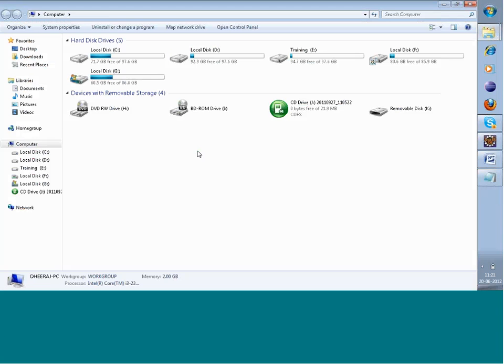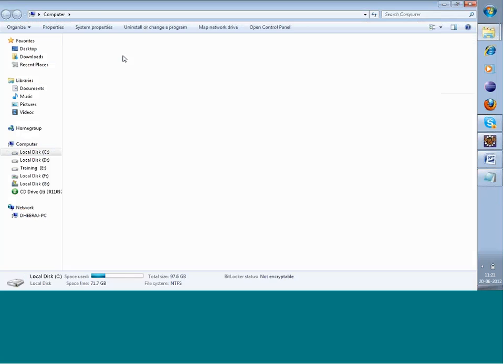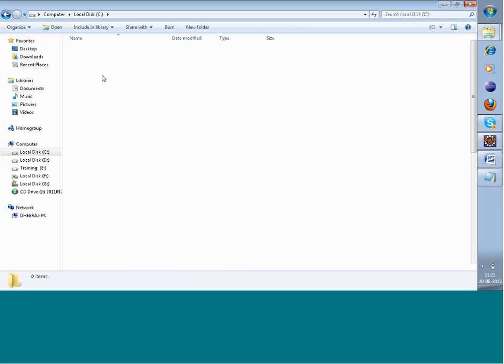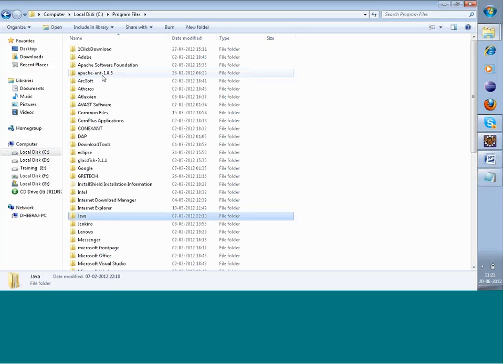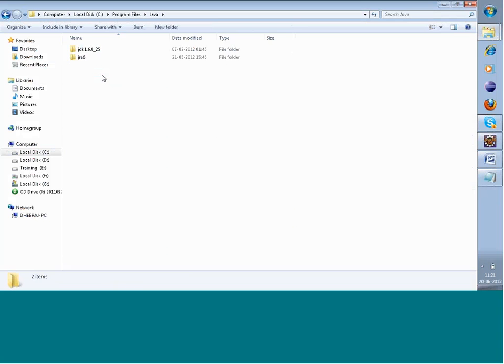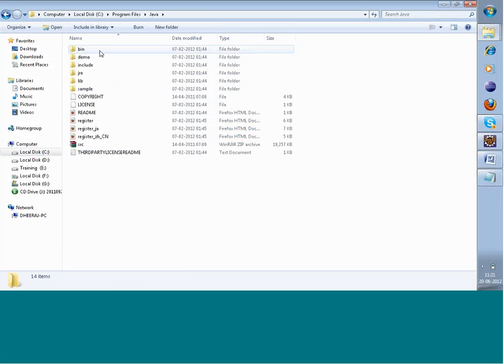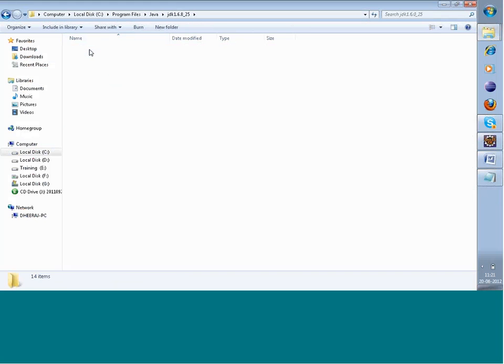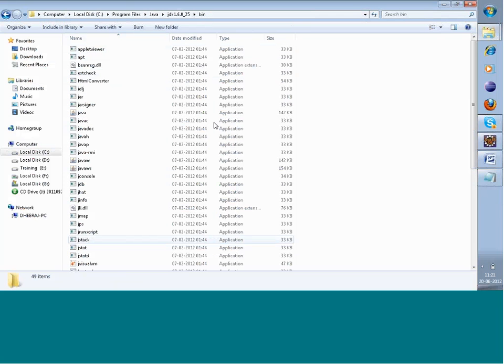See, when you install JDK, a folder like this is created, and this is my JDK. Inside it, the commands that I write, javac and java and all that, are present here. If I have not configured my environment variable and I try to compile my program using command prompt, I get an error that java is not recognized as an internal or external command.